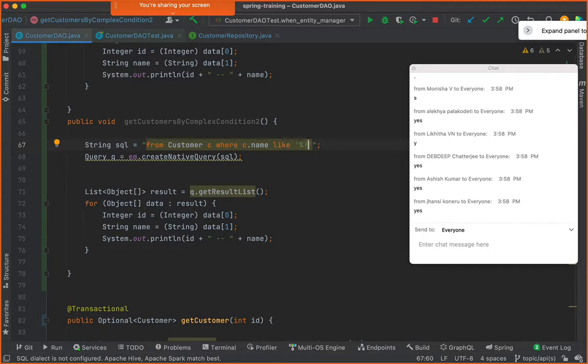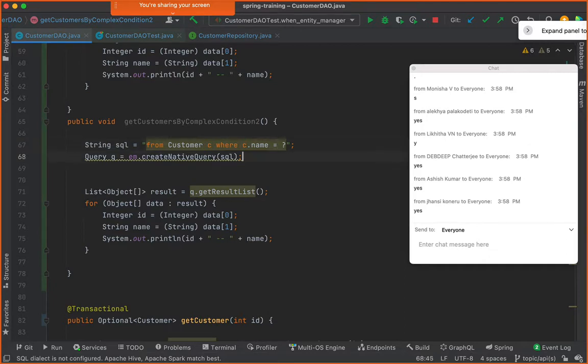When I say percentage, that means I will be able to concatenate this with anything that I like. Okay, don't worry about that percentage for now. You just simply say name like question mark, that's it. Or say name equal to question mark, I'll come to the like part later. Now I will be able to search on the name as well.